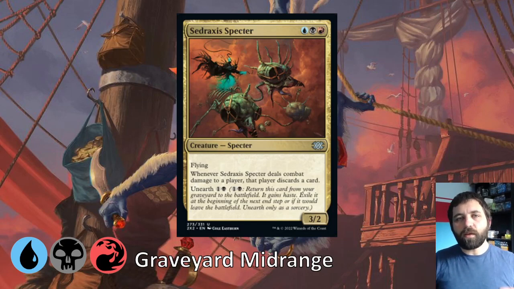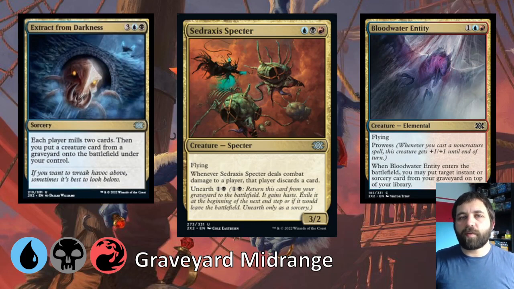We've got other things which care about the graveyard, so you can stock your graveyard with Extract from Darkness. Each player mills 2 cards, and you return a creature from a graveyard onto the battlefield under your control. So you can see their good stuff. They're going to have some really splashy rares. You could well grab one of their rares, and it's just going to be a really good time.